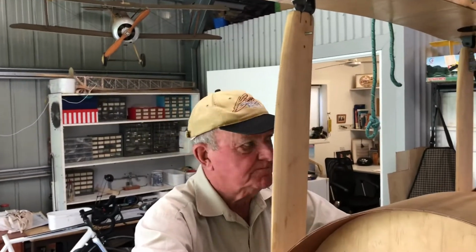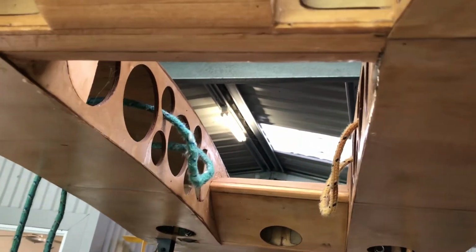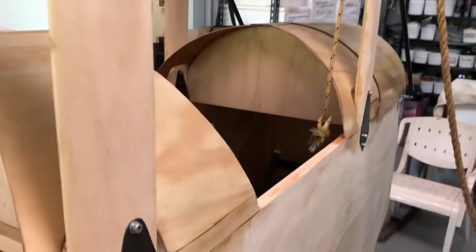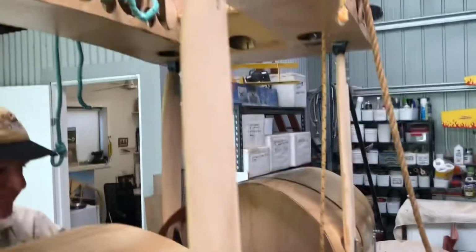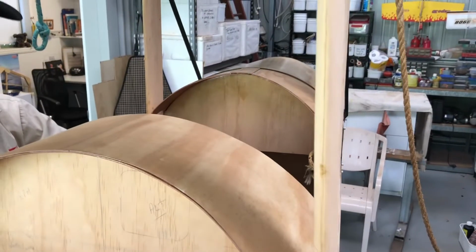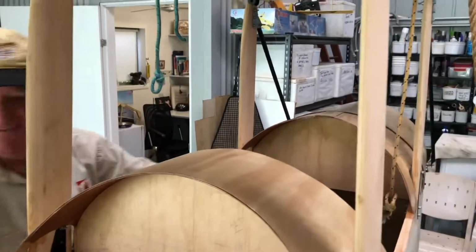And you've made a little gap there on your center section, so that makes life a bit easier. You can look through there, and you can stick your head up whoever's trying to climb into the front. There's always a challenge with the air camper, especially because they've modified it over the years with a door and all sorts of stuff. But with the hole through there, you can stick your head up there while you're getting the bottom end sorted. Hopefully that works.